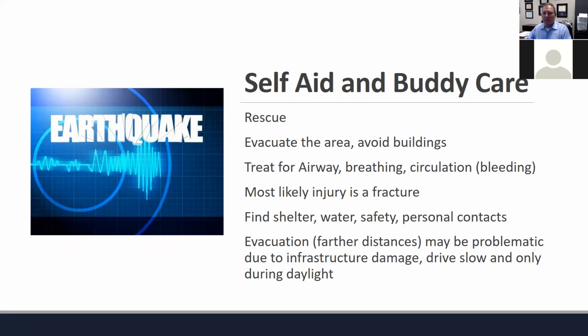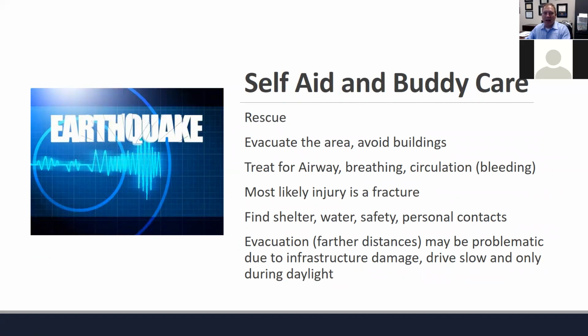Self-aid and buddy care: rescue yourself, rescue your friends, evacuate the area, avoid going back into buildings once you evacuate the area. Don't leave the building while the shaking is taking place. Wait until the shaking has subsided before you leave. Something that's common after an earthquake is you see a lot of tent cities that are set up away from buildings.